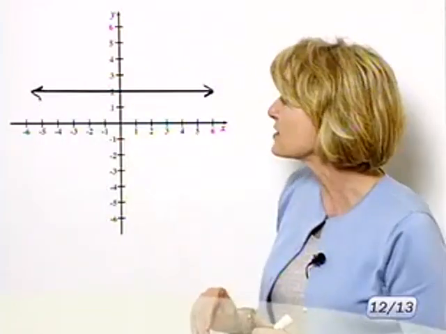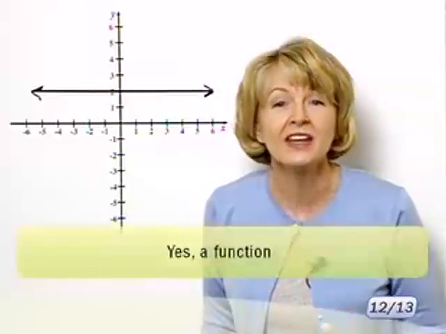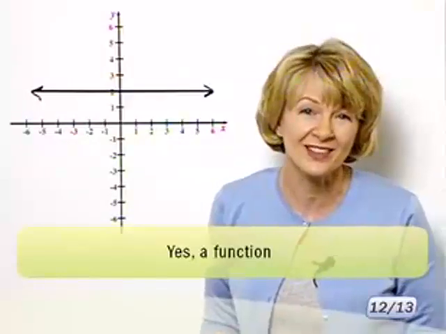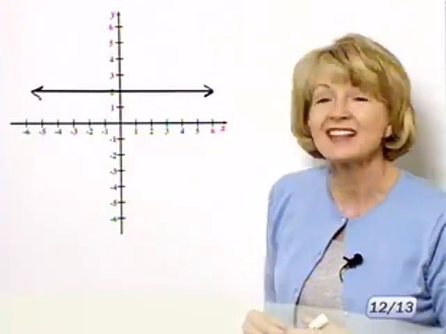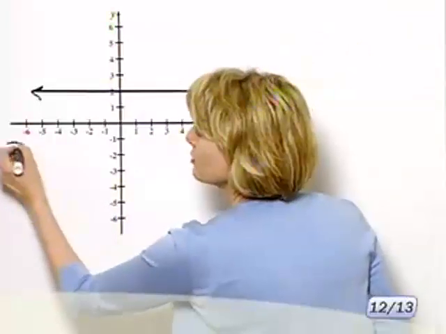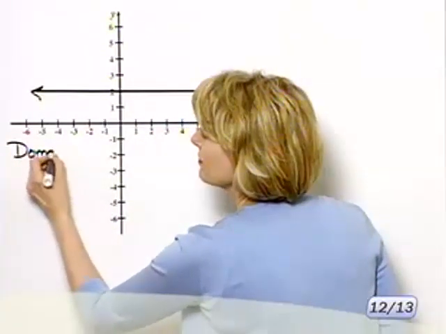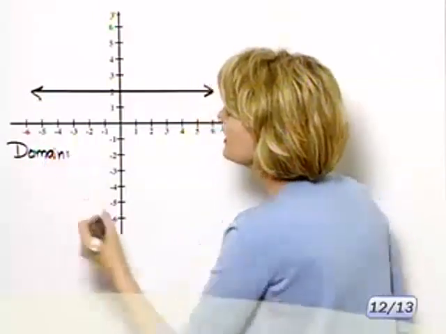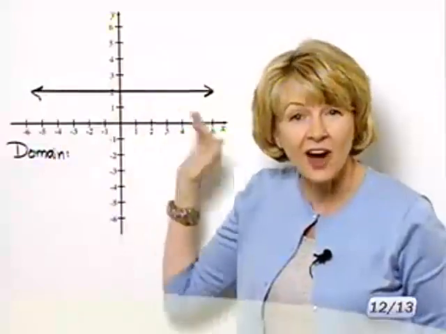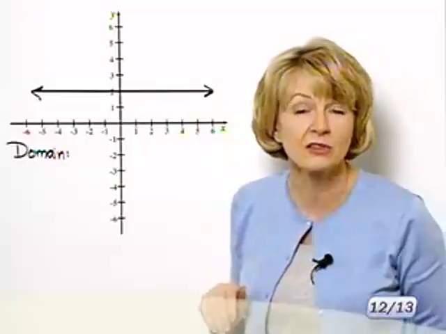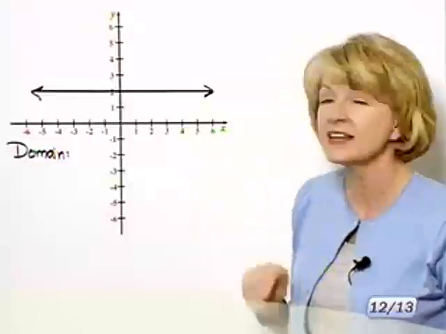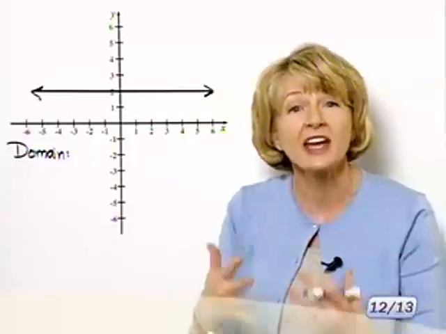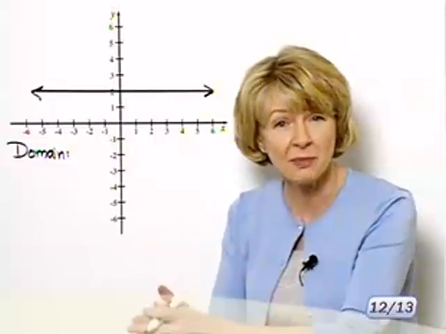You can't do that, so this is the graph of a function. In fact, all horizontal lines represent functions. But anyway, this is a function. Let's find the domain and the range of this function. Now, how do we find the domain when given the graph? We simply see how far left and how far right this graph runs, because that tells us what x values, and x values mean domain.